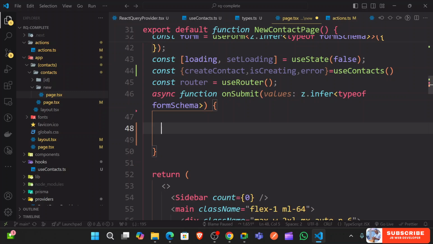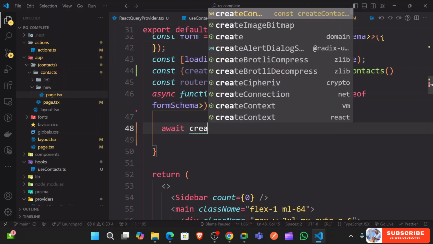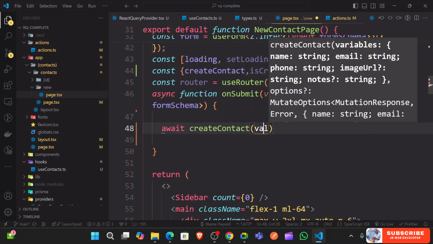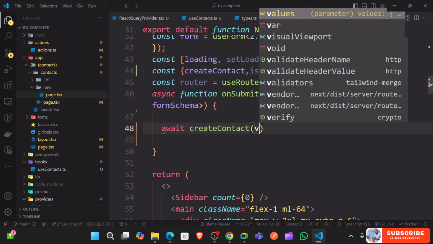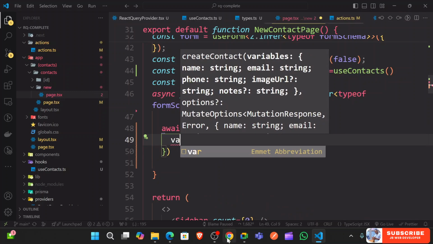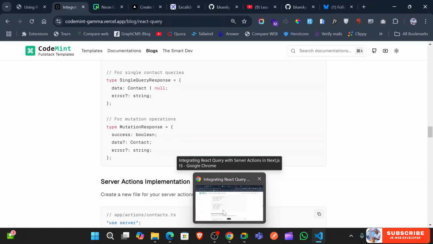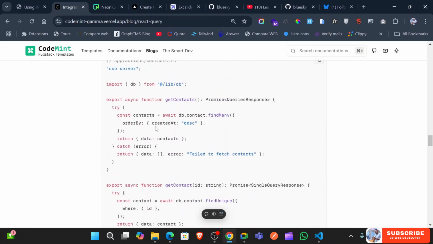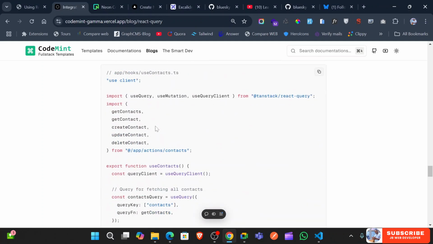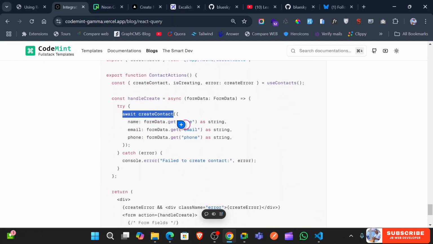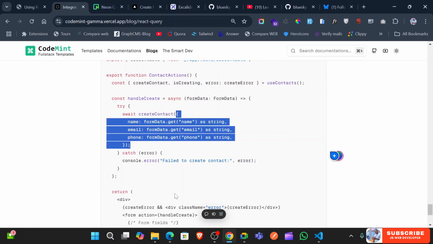And then here we can say await create contact, and then we can pass in, I think, an object for values. Let's see. So here we can just see down here in this one, we can await create contact, and then we pass in the object.